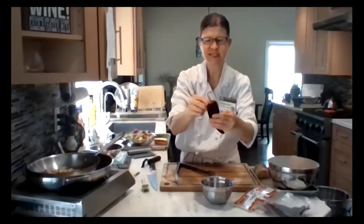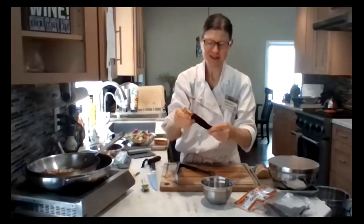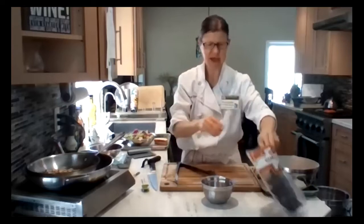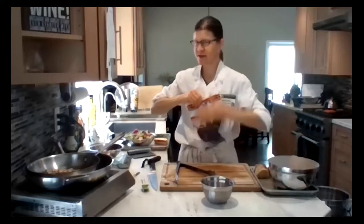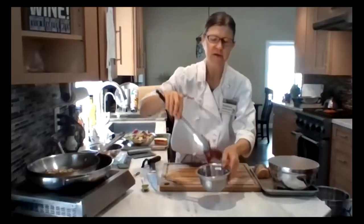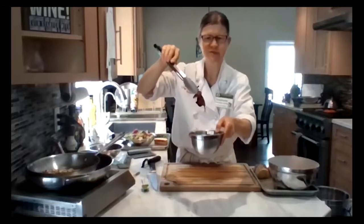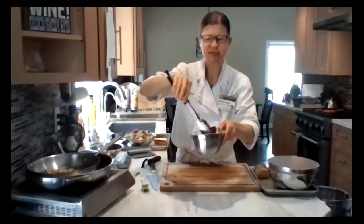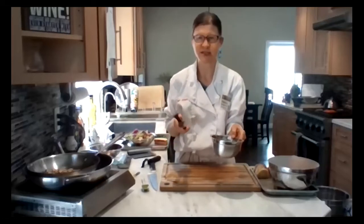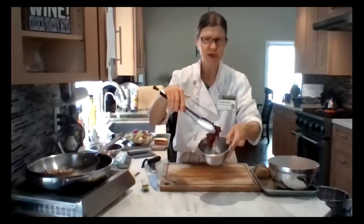I just took the top off, split it open, took the seeds out, and ripped it in half. Then I stuck it in my pan with the stock and vinegar and cooked it for about half an hour. You just want to get it to the point where it's really pliable and flexible — it's really soft now. I have the extra liquid which I can add to the romesco sauce toward the end to add some flavor if needed.